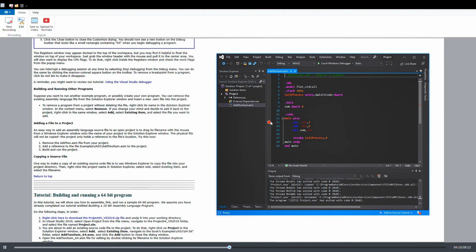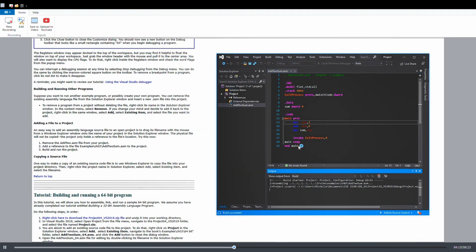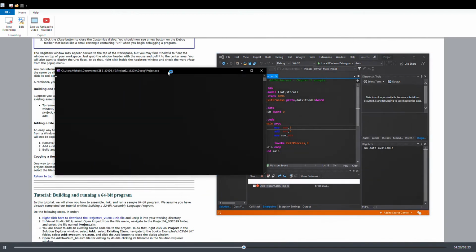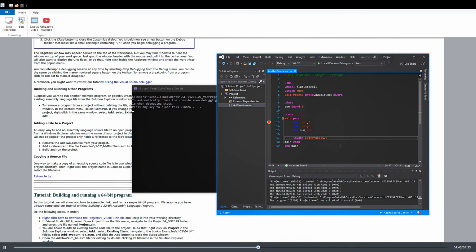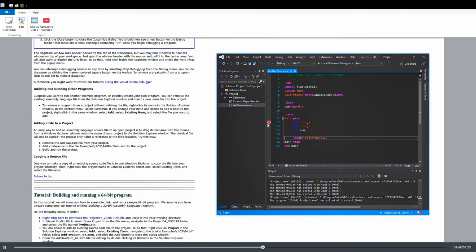So I'm just going to build the project. And it succeeded. Then next I'm going to add a breakpoint to line 13 and debug. So now it's to step over the project. And in the registers you can see the bit value change. And yeah, so the project runs successfully. Remove the breakpoint.